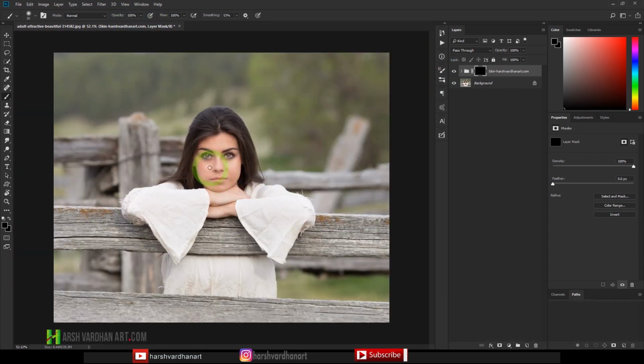If you press a little harder, it's going to give you the hard opacity or more opacity, and if you press a little less, you will get less opacity. So that's how we are going to use it. Graphic pen tablet, I do recommend this. Initially it takes a little bit of time to learn this, but once you learn it, you will not use your mouse, I'm sure about that.